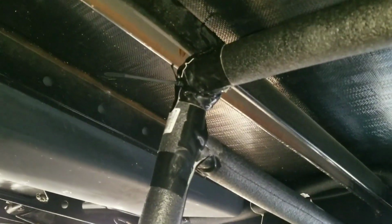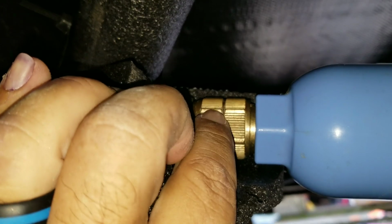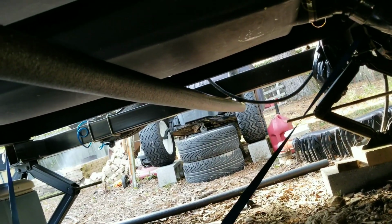But I went ahead and insulated everything. I got this inline. Remember I showed you it. That's just screwed in the way it is. This is the inline pressure regulator for the camper. That way if the park water pressure ever changes, it's not going to blow any of our pipes in the camper. And then that goes all the way to the end. I've got to finish sealing up a little bit of that end piece that's going up to the backside, but for now, I had to get up from underneath here.